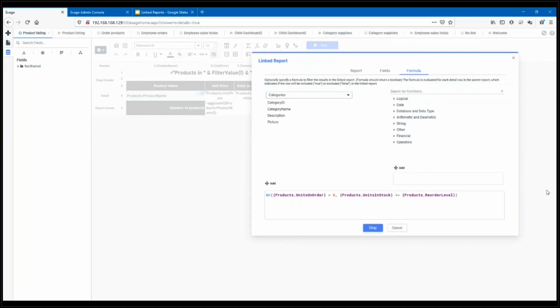So this formula here will return true if either the number of units on order is greater than 0, or if the number of units in stock is less than or equal to the reorder level. Otherwise, it returns false.